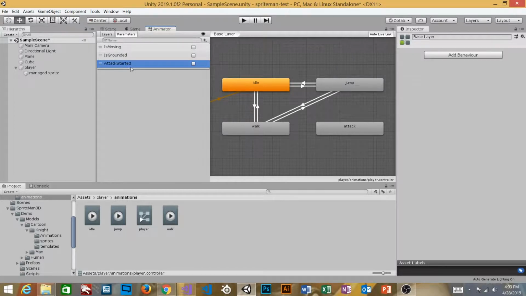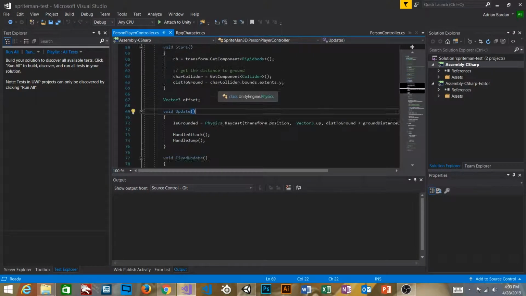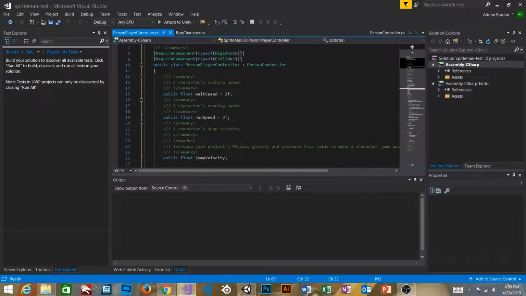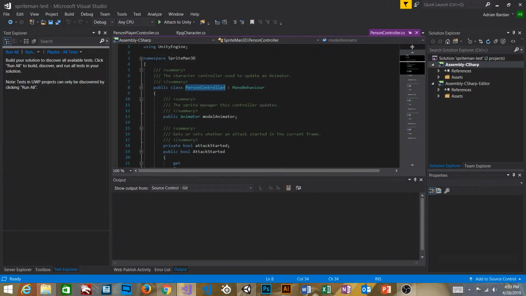And again, these are parameters that you can create and set in whatever manner you like. However, they do have to correspond to scripts that are called player controllers. Well, they're not called that. They're still just a mono behavior on a game object.